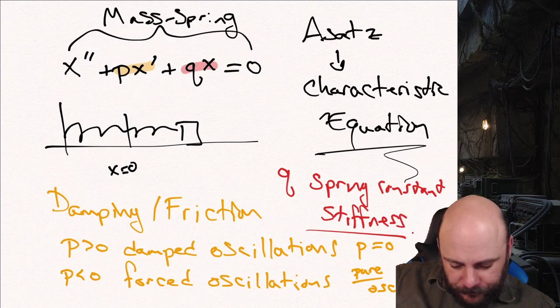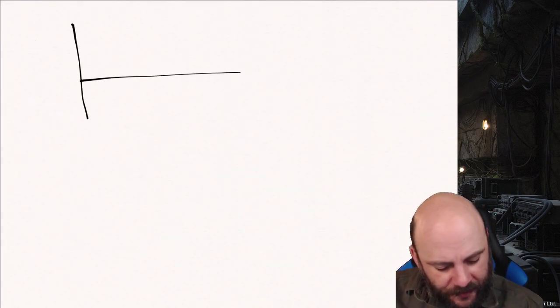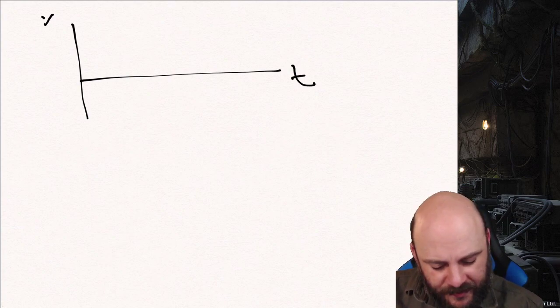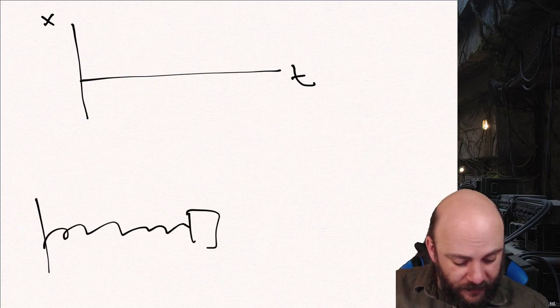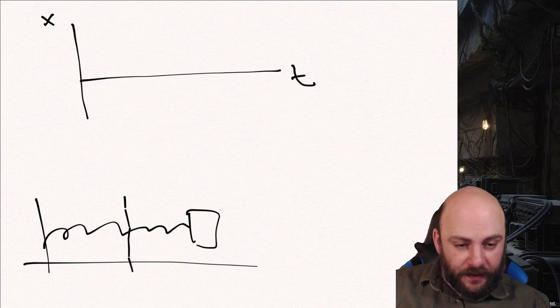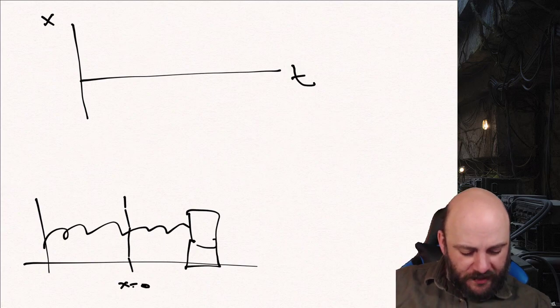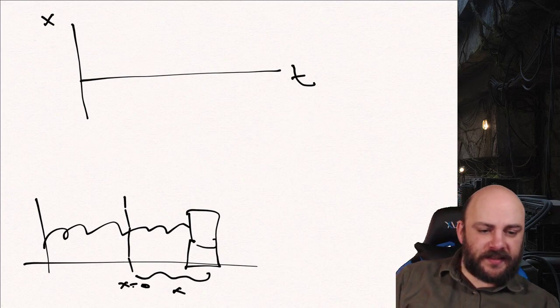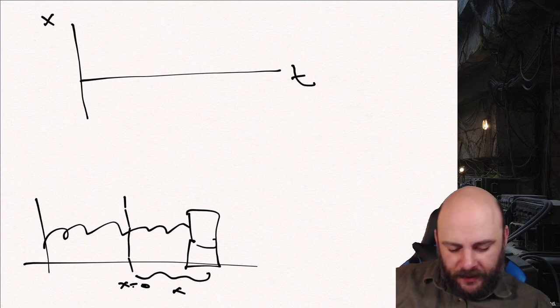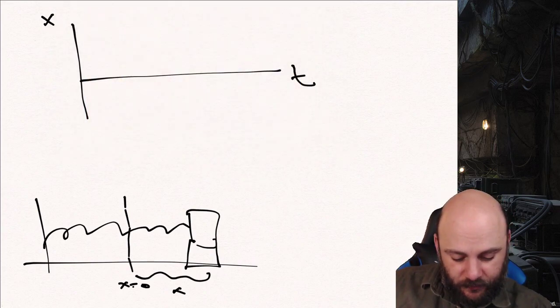Now what's interesting here is if I look at a time series of my displacement off of the rest position for my spring mass. We're going to pretend that it's actually touching the floor. There we go. And this is x equals 0. So it's stretched out, and this right here is our x, the distance of our mass from that 0 position. There are a lot of options that one could have. Let's go ahead and make these colors, and then we'll stick to these colors for a while. You can have sustained oscillation.